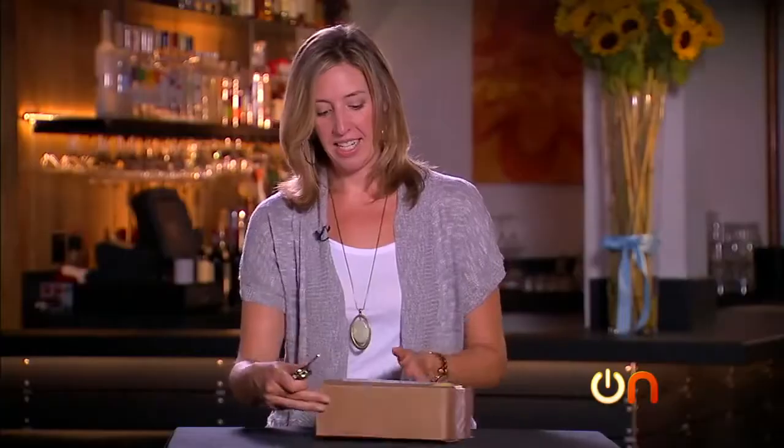Inside this box, I have the Galaxy Mega 6.3. And since I'm such a phablet fan, you know I've been waiting to get my hands on this thing. 6.3 does refer to the screen size. All right, let's see here.